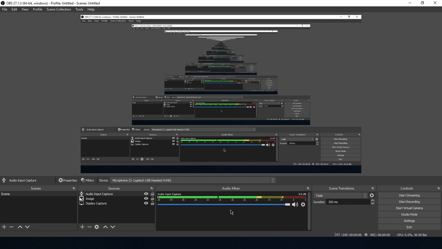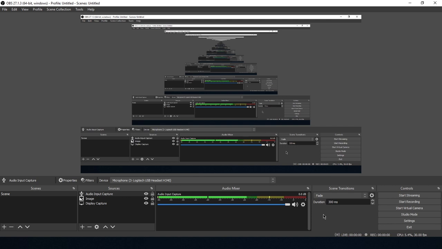The third thing you have to notice is that when you are speaking, this fluctuation should not go into the red line. If it is going there, then there will be distortion in your voice. If it is, then you can decrease using this pointer like this. Decrease this and then notice if it is still going or not. If it's not going, then you can put that pointer at that place. So these were a couple of the settings that you can try, and I am sure once you apply these settings, there will definitely be improvement in your audio quality.